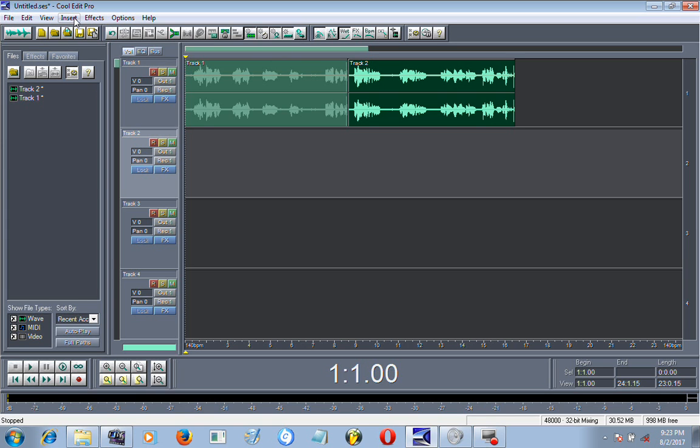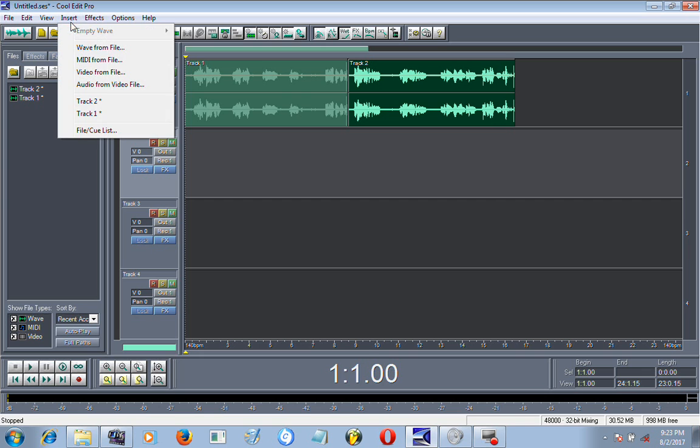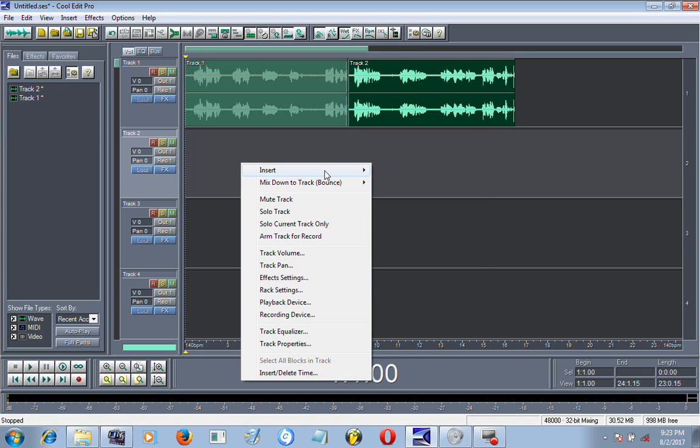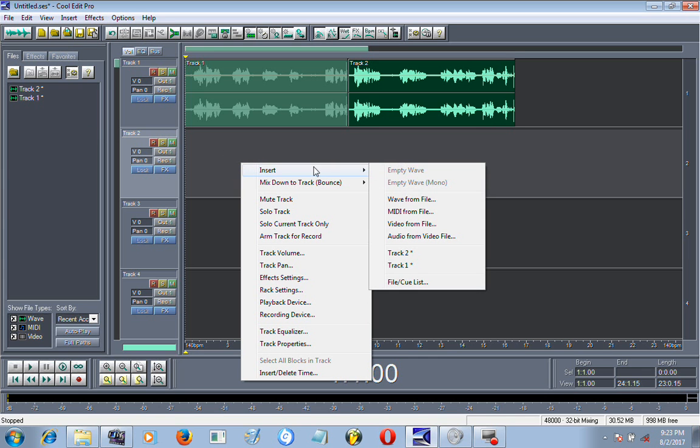So I'm going to insert a soundtrack, and to do that you can either use this insert or just right click here and come to the insert option, which is here and also here. Then if it's MIDI you want to insert, come to MIDI.